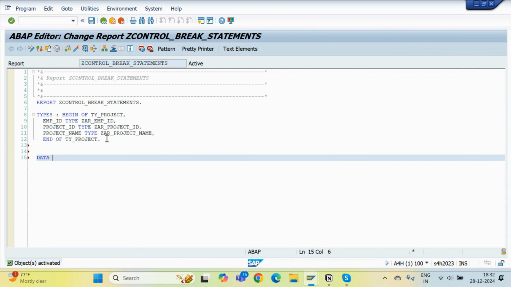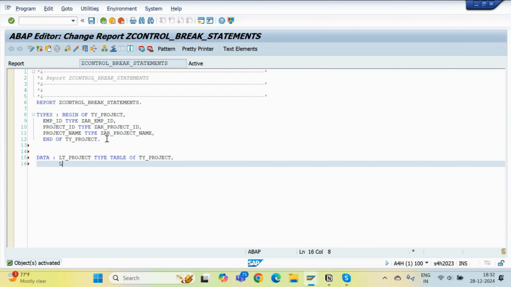I will define the internal table and work area again. So data keyword: project, type table of ty_project, ls_project, type ty_project. This is how I will define.